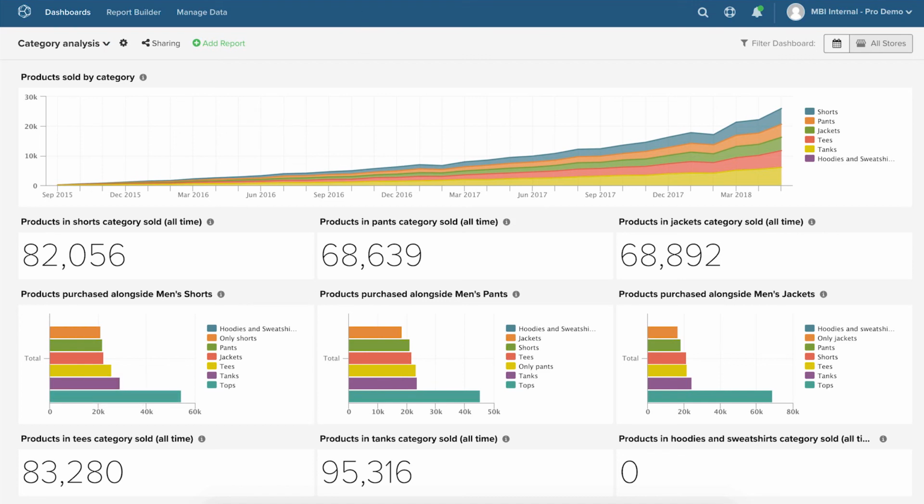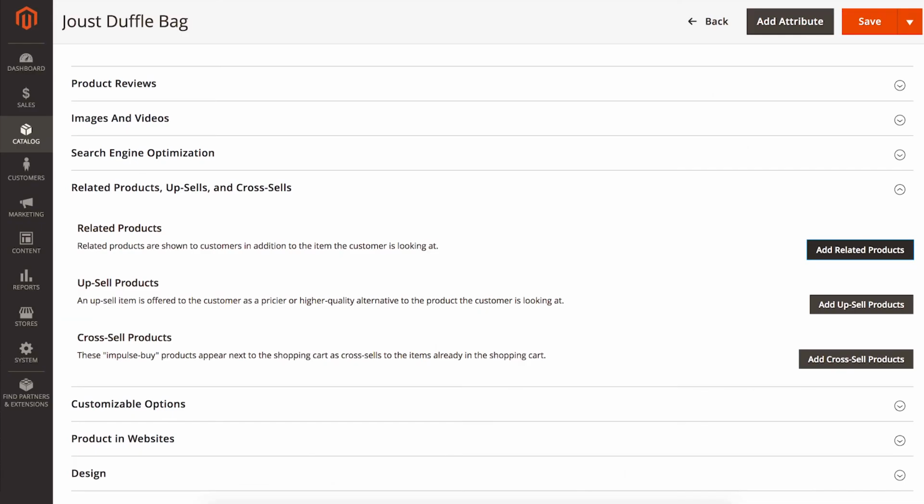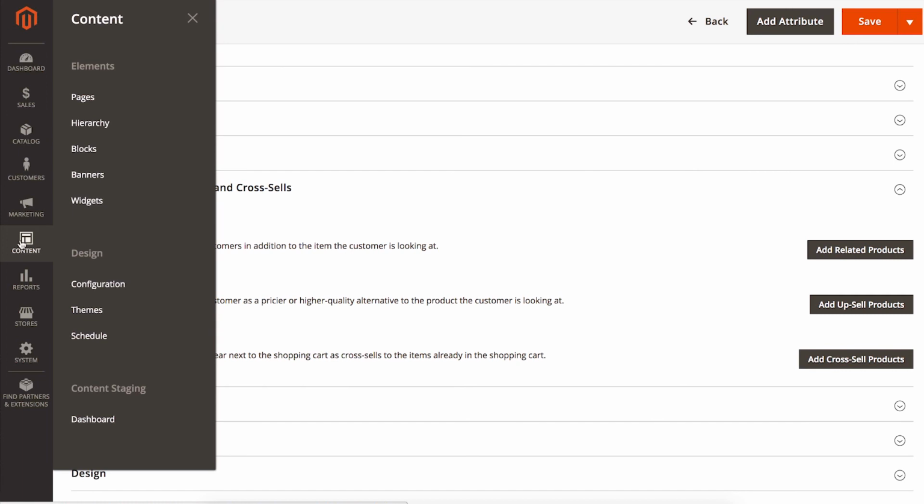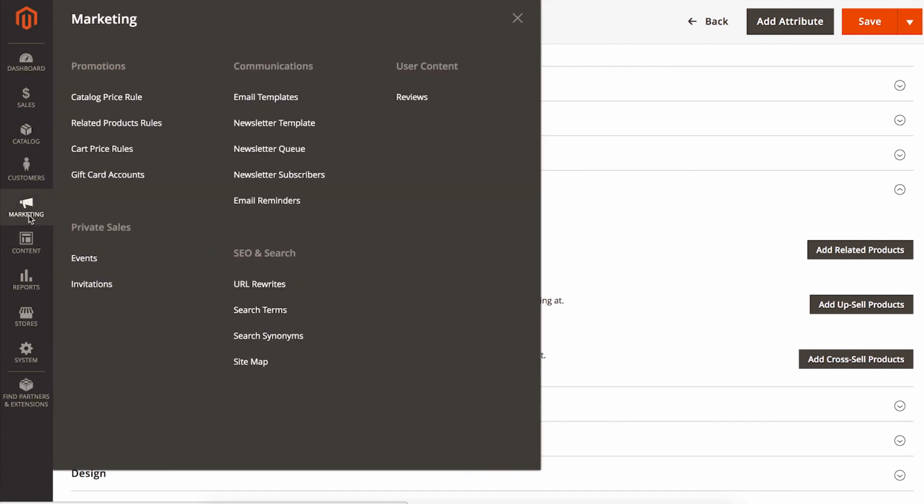Now, at the category level, if I jump back into the Magento admin here, instead of doing these product relations one-to-one, maybe I want to do them as a rule-based relationship to make my time more efficient as that merchandiser and free up time on my side to focus on other things.